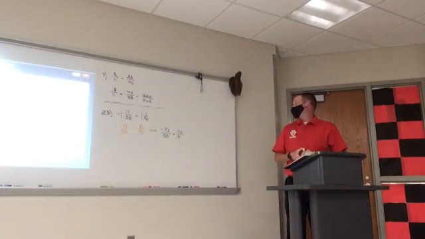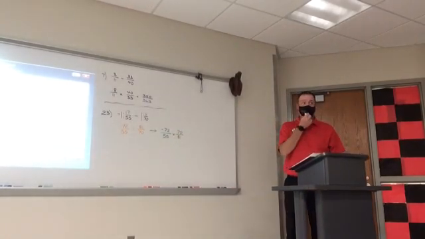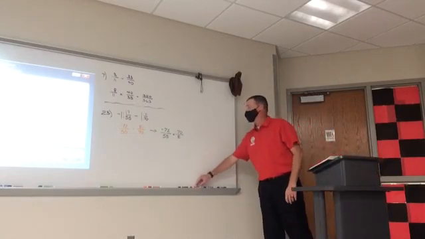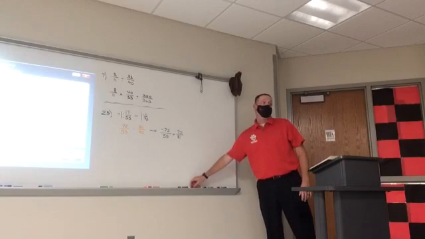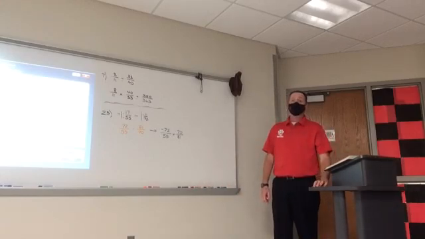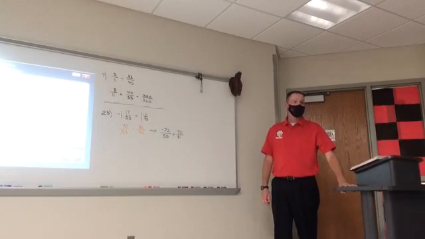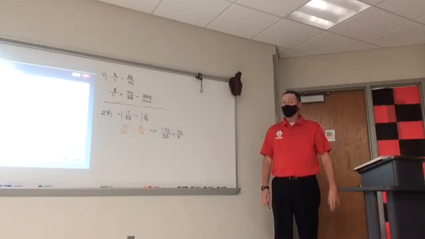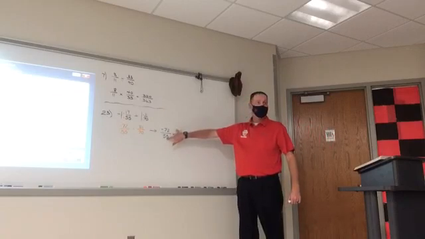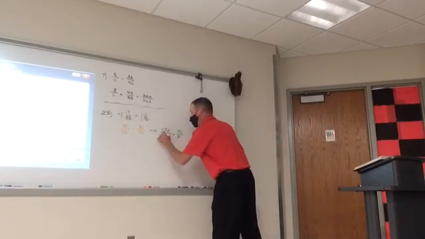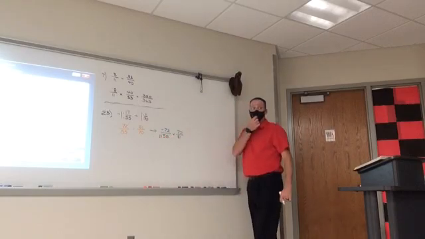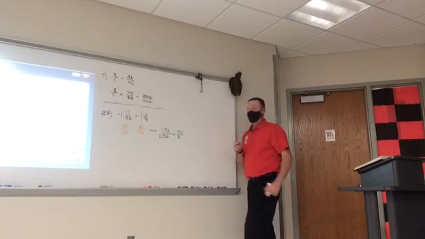Now, this is not a problem, I'll be honest, that I would just go ahead and multiply. Okay? You're going to get some really large numbers really quickly, and you've got a lot of reducing that you'd have to do at the end. Somebody tell me a factor that we see is going to go into a number on top and bottom, Miles. 5. Right here, these two numbers are divisible by 5. So if I take 55 divided by 5, that gives me 11. If I take 70 divided by 5, that gives us 14.